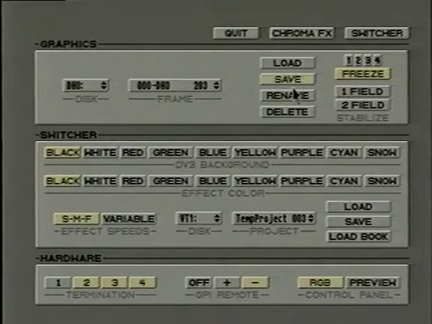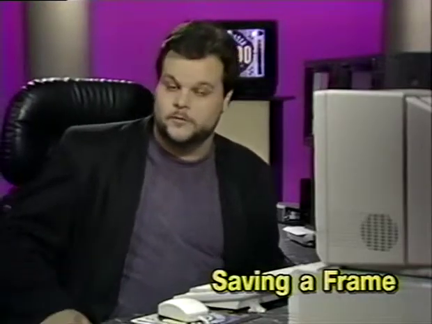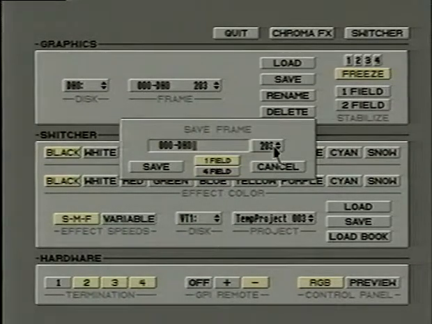Because obviously once we've removed the motion from the picture, we generally want to save it. Well, you can skip the entire stabilization step here by just going to Save, and you'll notice right here it has a 1 or 4 field button. Now what 4 field is, is no motion removal whatsoever. If you do a 4 field save, it's not going to remove any of the motion. On the other hand, if you do a 1 field, and you just click on the 1 field button, let's just find a blank spot here, type in a name.